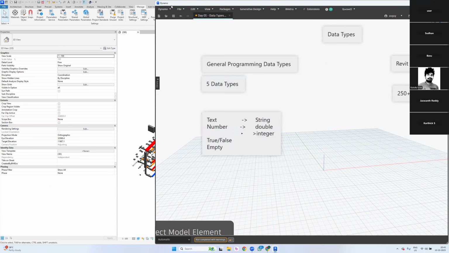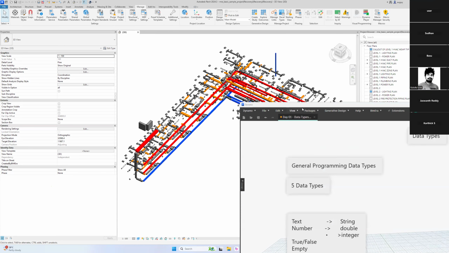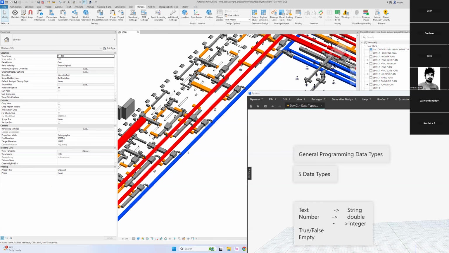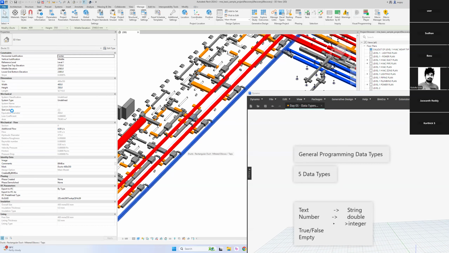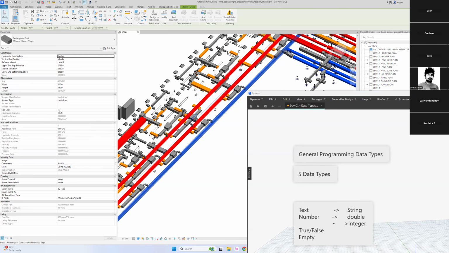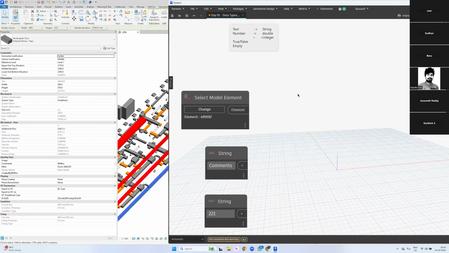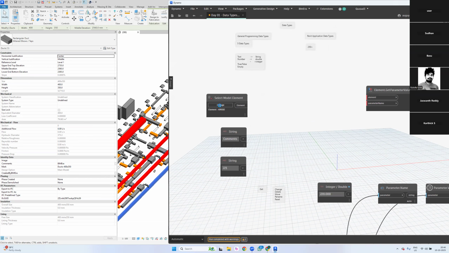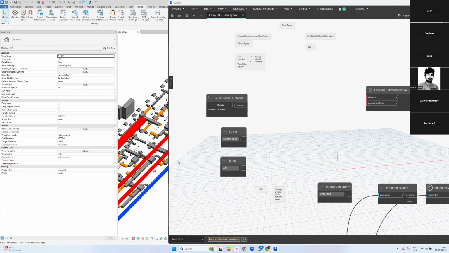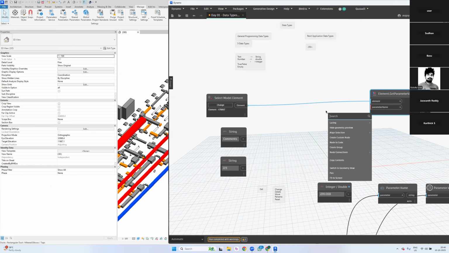So Boolean, in the sense, there are some set of parameters. When I select this element, there is a parameter called Size Lock, and this is a Boolean parameter. Let's try to play with that particular parameter, or first let me try to extract its storage type. Select model element, I'll pick this duct and Size Lock.